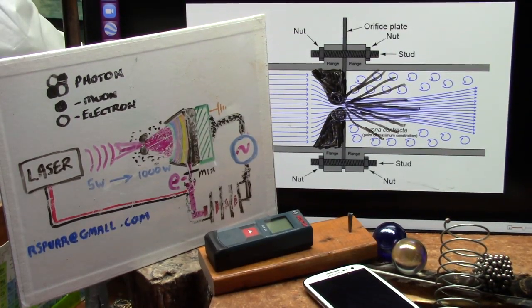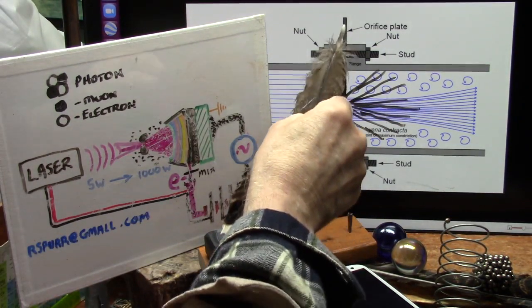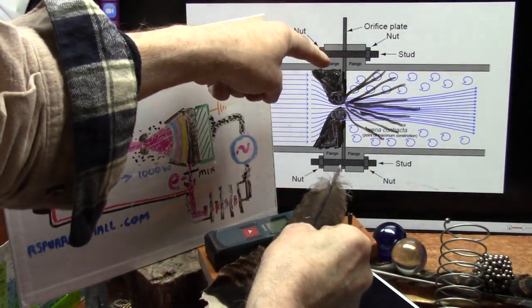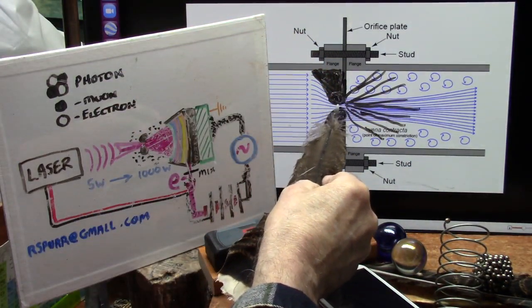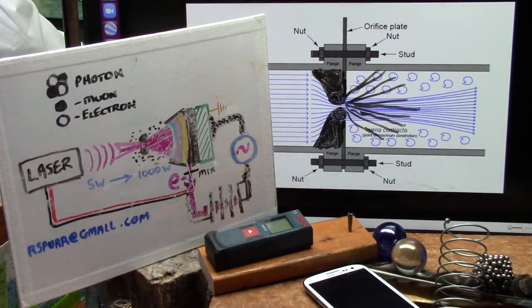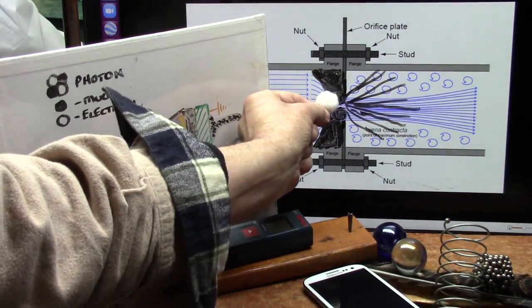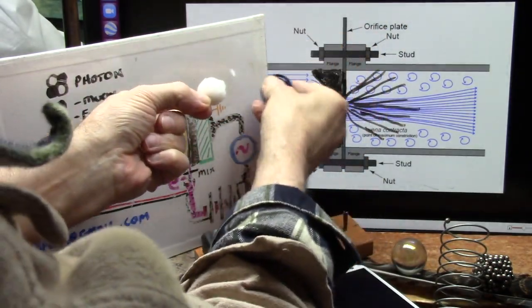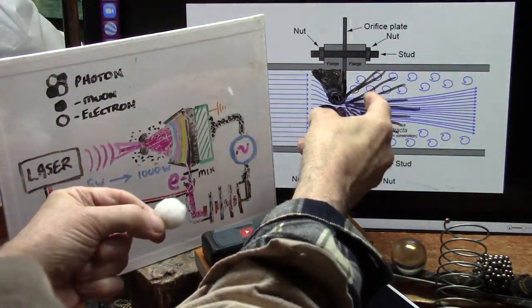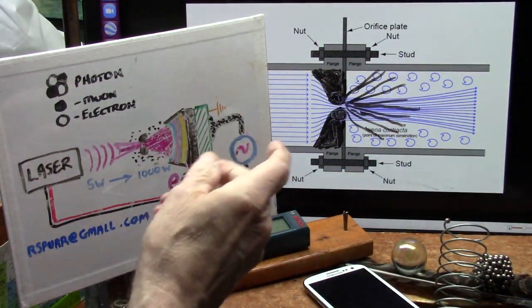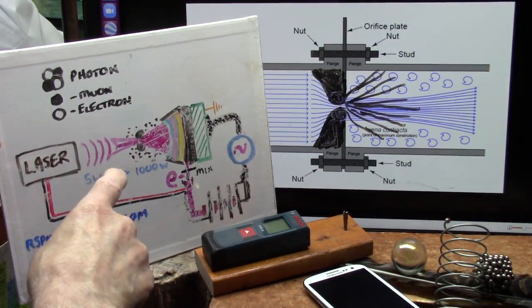I'm going to basically leave it at this for now. It's so simple. I don't know what else to say. It's just this simple. These little adjusters have to be able to slide in and out. And then you secure them with a little clamp thing. This little distance here has to be so small that only the white particles, the little gushy white ones, can squirt through here. The black ones will come up to here and say, I can't get through that. Get out of the way then. And they get out of the way. And the white ones squirt through here. And they come out the other side. And the black ones are waiting for them. Bang. They come back together.